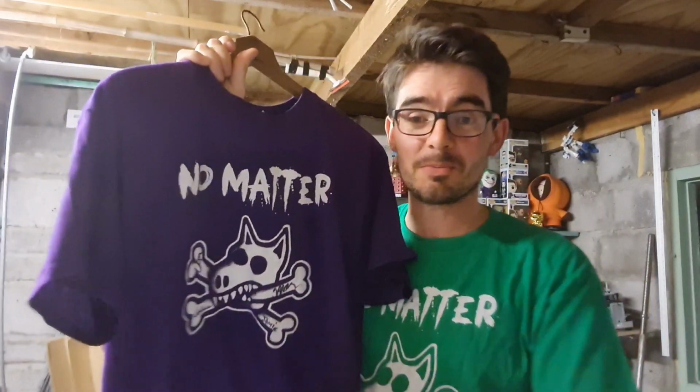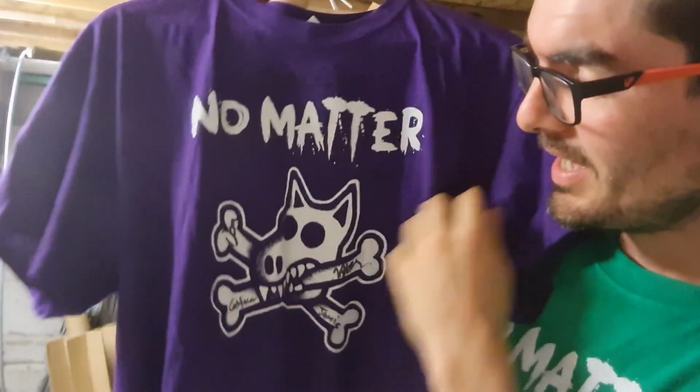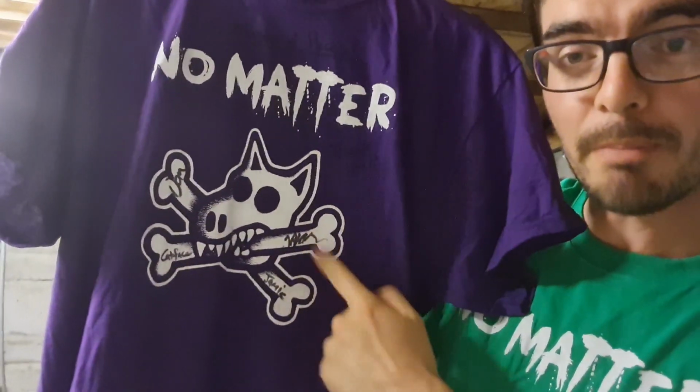But yeah, they've sent me through a really lovely care package. So Kat, thanks ever so much. What came in it was this awesome t-shirt that I've had on for most of the video. But they've sent me through a few stickers and bits and pieces. And on the back of this sticker, it says, "To Ian, thank you so much for all of your support. It's awesome of you to help promote us. Hope we haven't ruined your purple shirt, Kat and the crew." And this is the purple shirt. They sent me this as well. It's so cool. It says, "To Master of Pieces, thank you." And then they've each signed one of the bones on the symbols there.